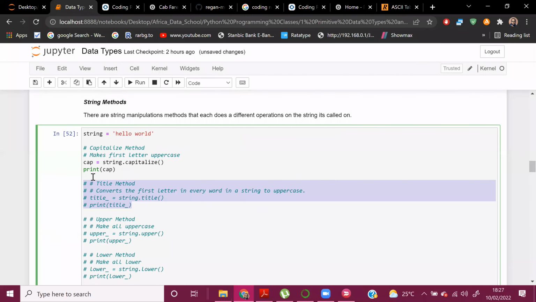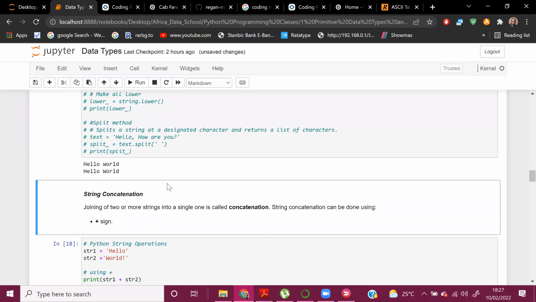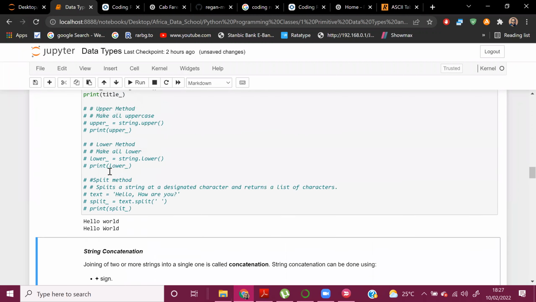We also have the title method. It checks for the words in that string, and for every word, it will change the first letter into uppercase. And this is what we are getting.